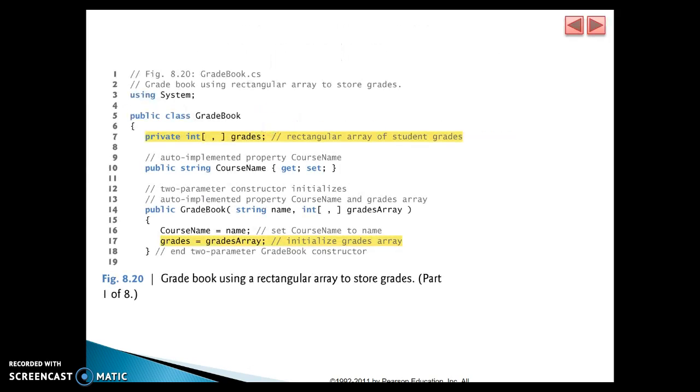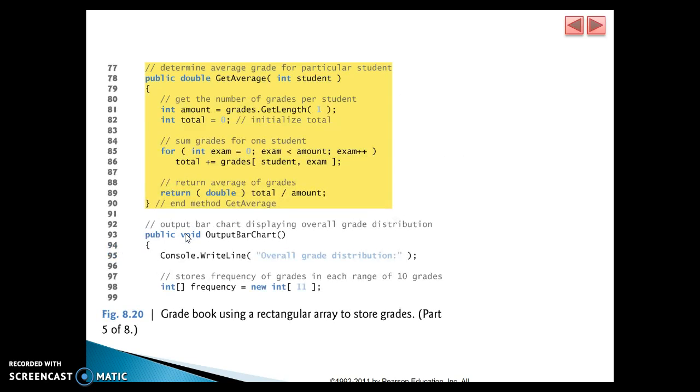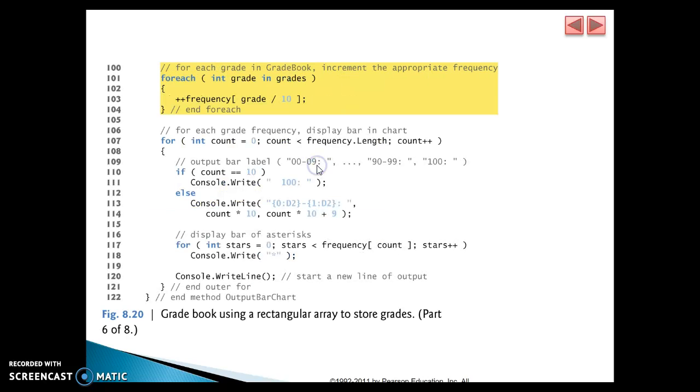Again, a gradebook example. This just shows we have a rectangular array of student grades. I think each row is a student, and each column is the assignment or the exam number.